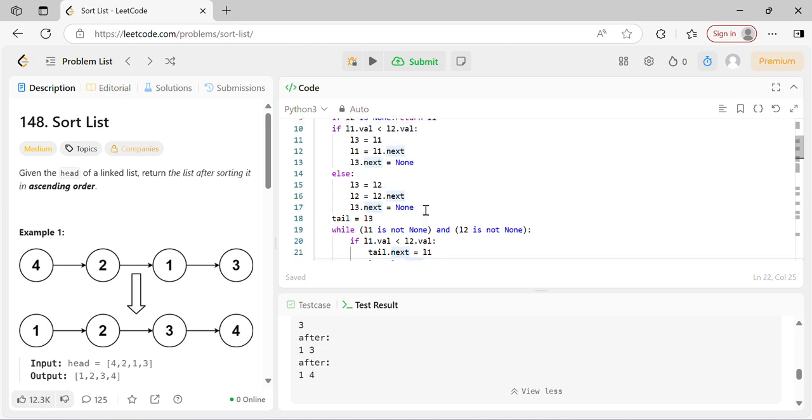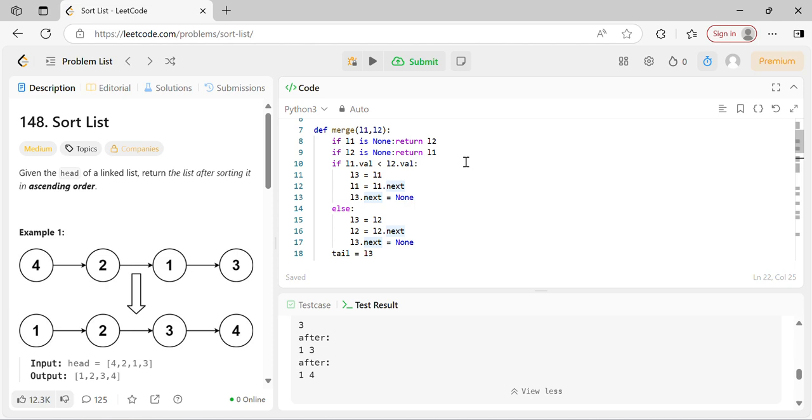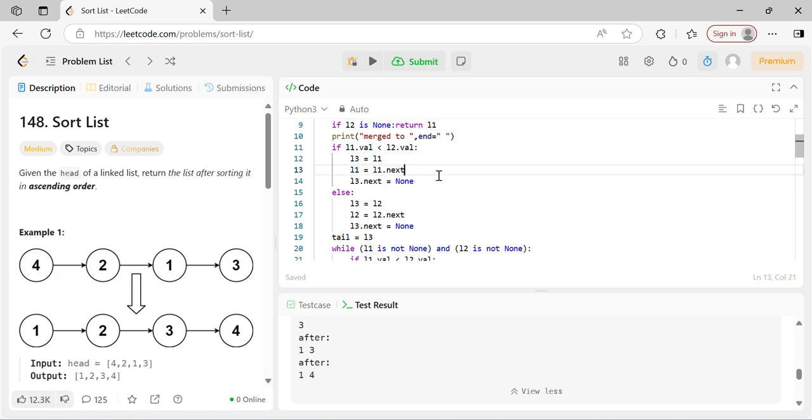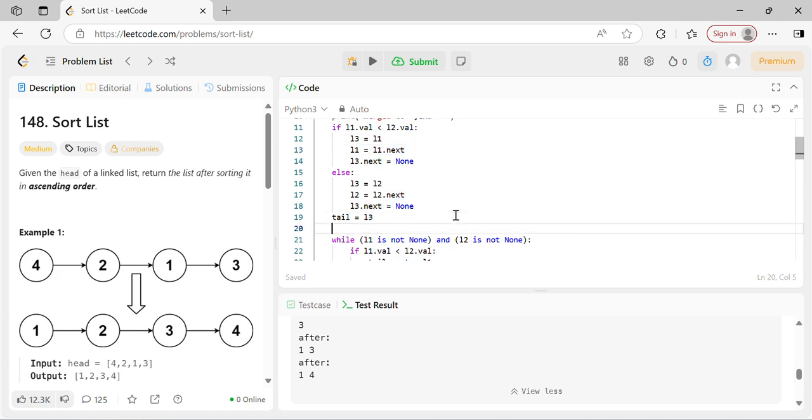Let's try to print this thing to see what's happening. So I'll be like print merged, merging, or just merge. Yeah. And the end should be this thing. Right. So print tail dot value.